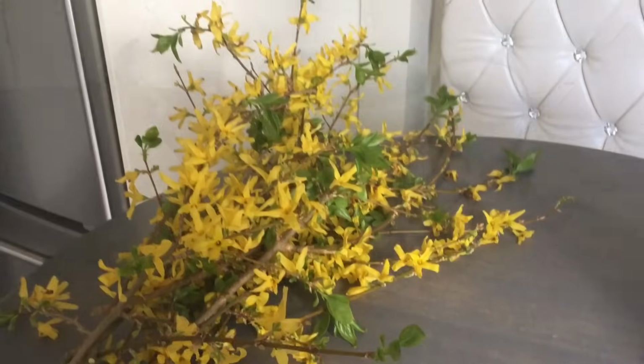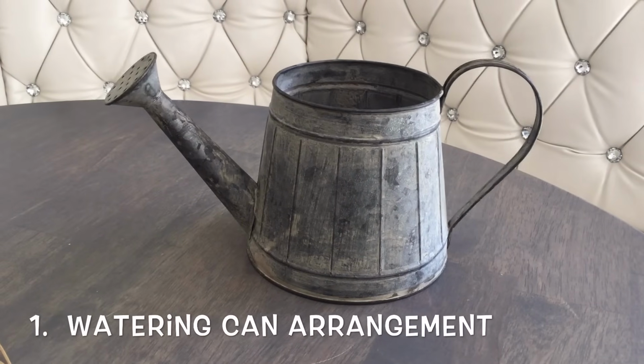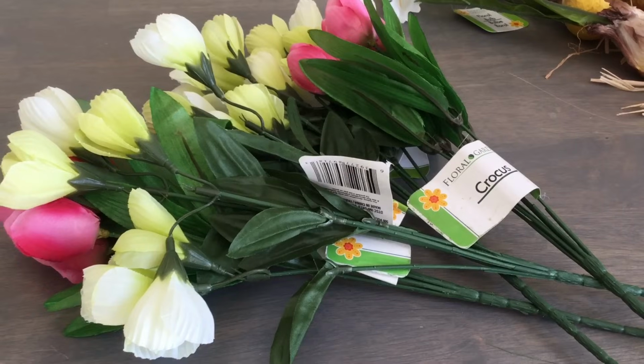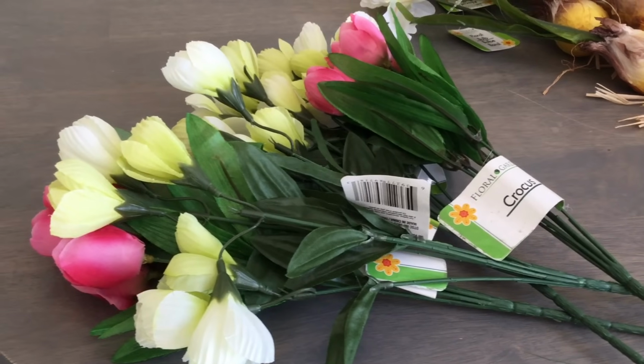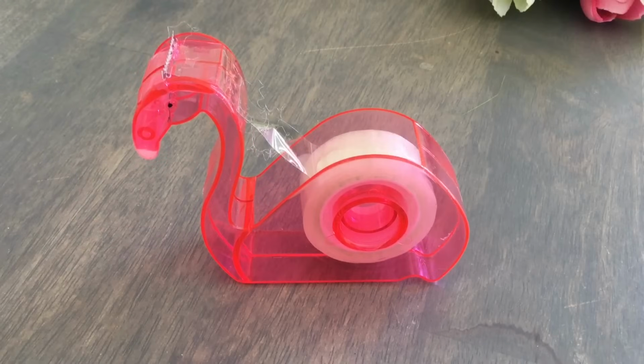Let's get started. First, we're going to make a very quick arrangement in a watering can or any container you can find around the house. And flowers. I have 4 bushels of crocuses here. They look like mini tulips. Whatever flowers you can find around your house, plus some tape.